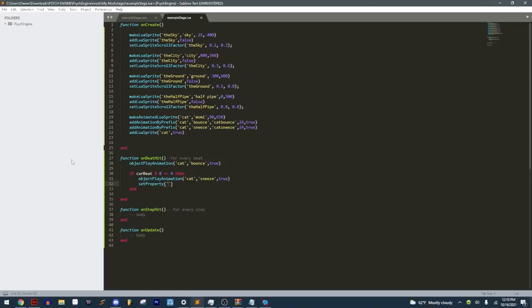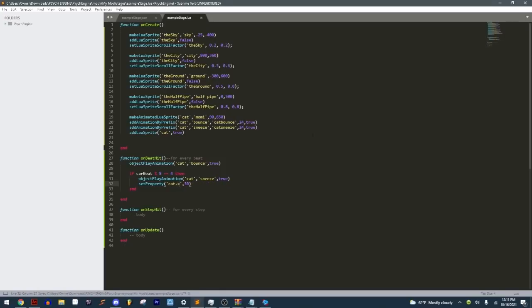So set property cat x. For every sneeze, I guess, just move it forward like 30 pixels, right? So that's how you would do things. So cat.x, you would kind of write it like you would in source code. So cat.x or cat.y or cat.animation.current.framerate or FPS.